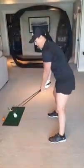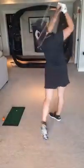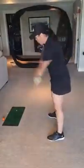So he said, take 2 clubs and just start swinging. They're going to be a little heavier. So swing 2 clubs back and forth a little bit. And you can do it a little slower or a little faster, do multiple swings in a row. He said that's great to get the 2 clubs swinging.